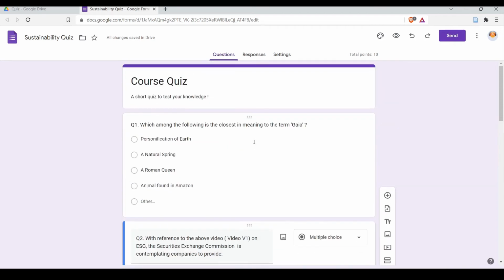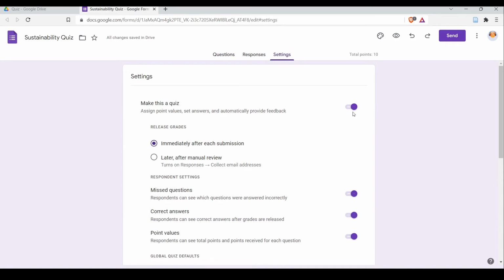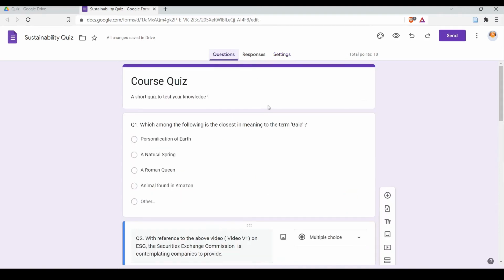So you can convert an existing form if, suppose, for example, you had not started with a quiz and you had a form where you had questions and answers. You can always come back and convert that form into a quiz by just simply coming here and clicking on this particular button. So this is the third way in which you can create a quiz, that is by converting a form into a quiz.